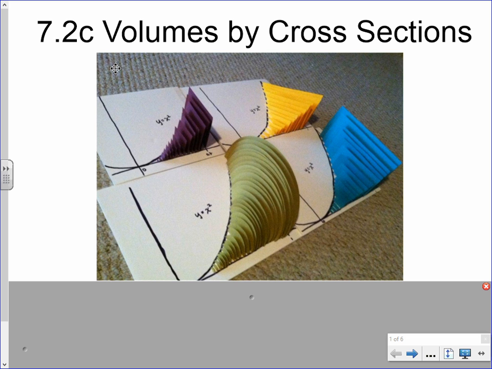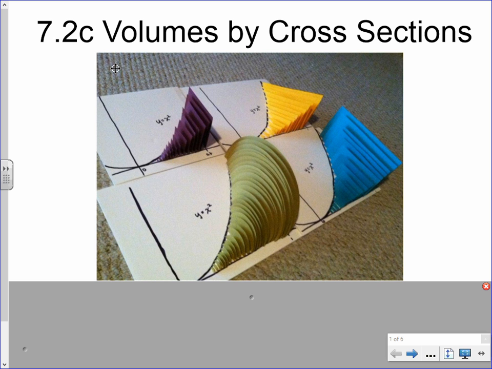So here, we have the region of y equals x squared and x equals 2 in the x-axis. And sitting in that region are rectangles. So it creates this three-dimensional shape. Okay? Here we have triangles sitting in our region. Basically, if we were to slice this three-dimensional figure, the slices of bread would look like triangles.